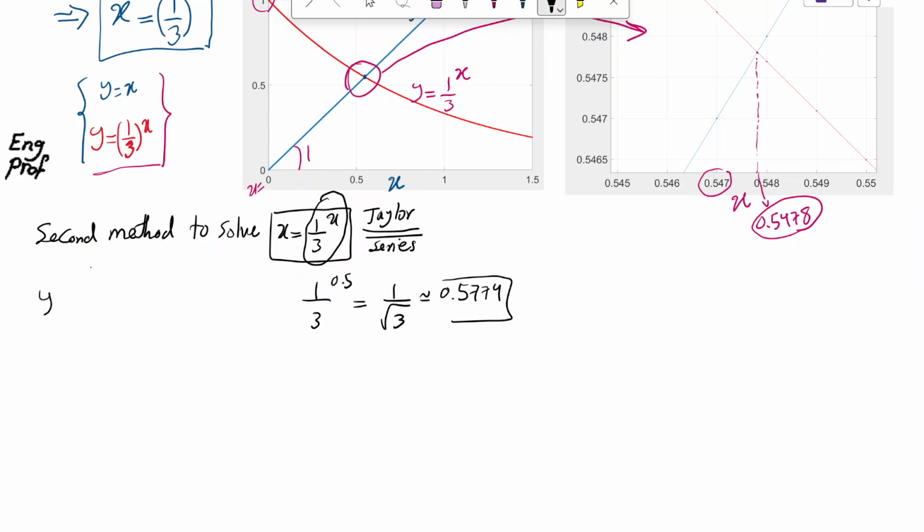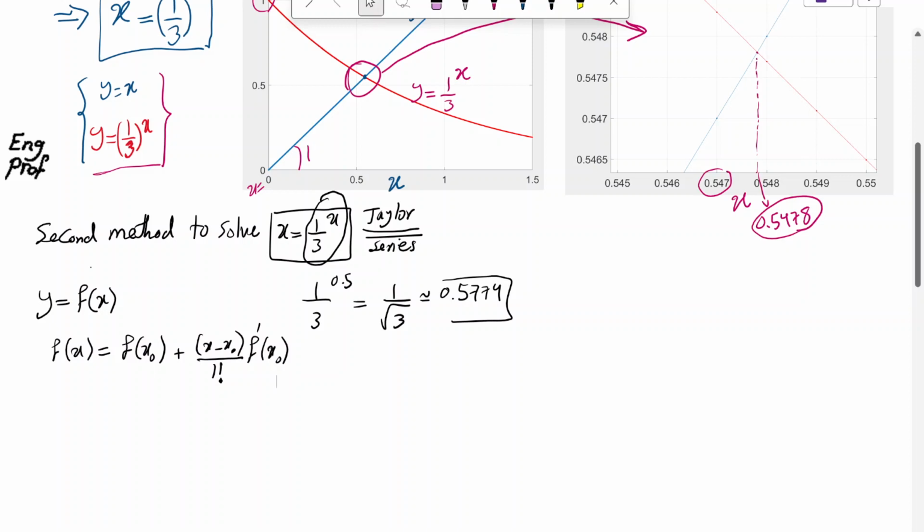So Taylor series expansion says if you are trying to approximate f of x using a base point, you can say f of x is equal to f of x0. So you're trying to approximate starting from a base point, a reference point, and then we can say (x minus x0) divided by 1 factorial, and then we have the first derivative of f when we set x equal to x0, or basically writing it in an easier way, f prime at x equal to x0, as a first order approximation.